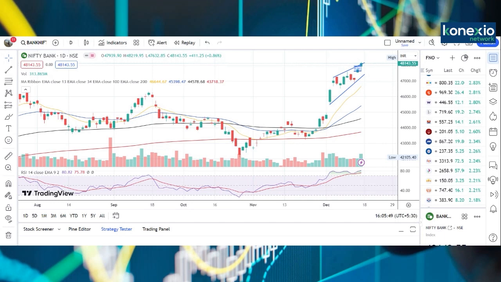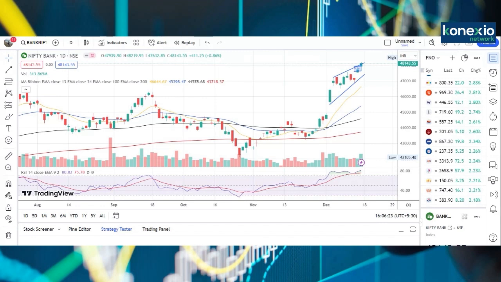Again, here I would like to highlight the RSI. You can clearly see the RSI is also in overbought territory, and again I would like to highlight that there are rare chances that the indicators remain in overbought territory, but the market still continues its upward journey, and this is a similar kind of situation we have seen at this juncture. So definitely the momentum is positive, but again I would like to say I am cautiously bullish at these levels.